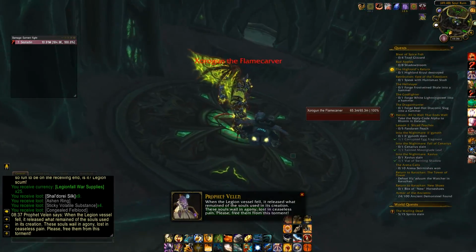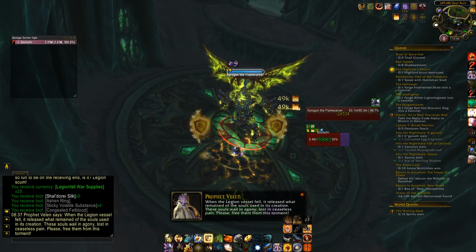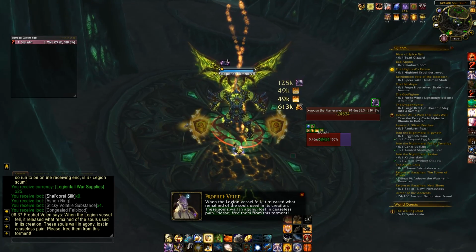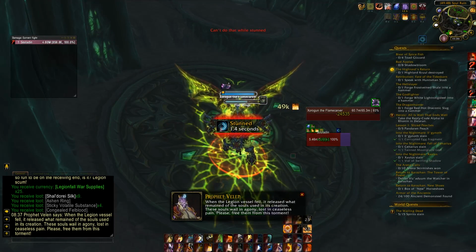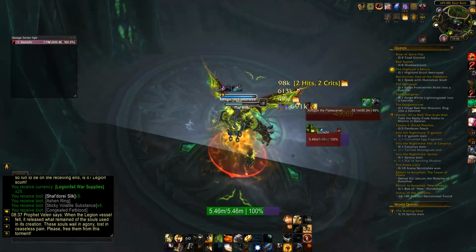Next is to hunt down rares over on the Broken Shore. And ideally you're doing this at the same time you're doing the world quest. You're just running into stuff and crushing them. These guys give a pretty pitiful amount of Legionfall war resources, so if for whatever reason you don't need these war resources, you probably don't want to bother with these.